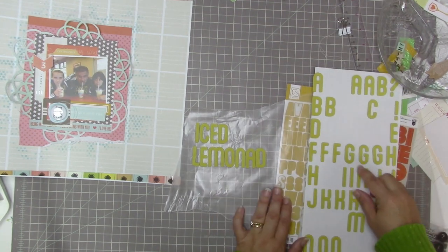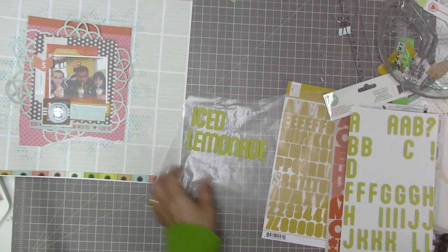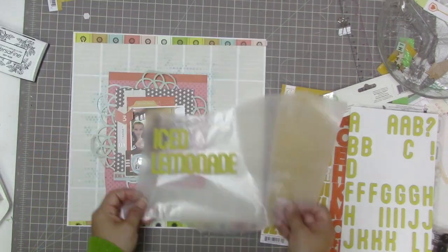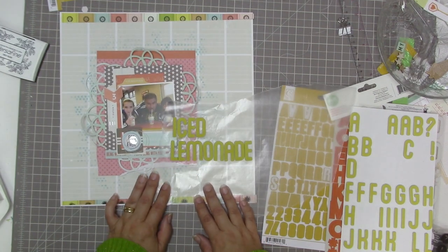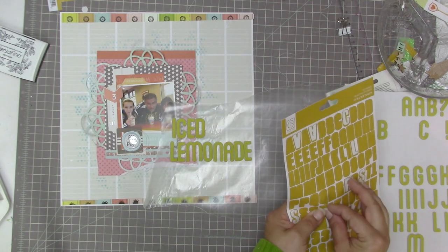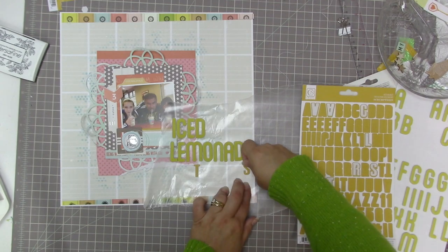And now, as I'm spelling this out, I'm realizing that the word lemonade is awfully long, and I'm not sure if it's going to fit with the design that I have here, but I'm going to try it out anyways. My first impulse was that this word is too long, and it's really throwing off the overall design here, in that there's too much stuff going down in the bottom right-hand corner now.